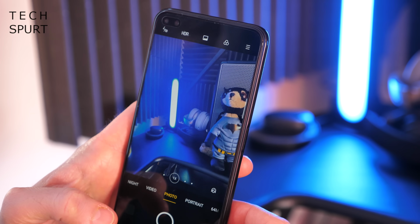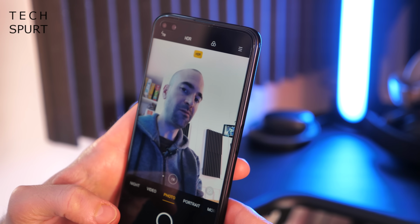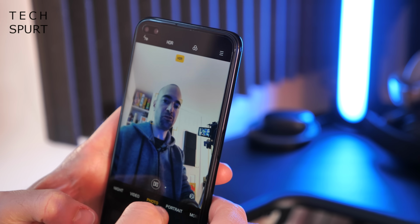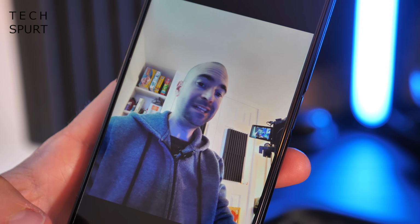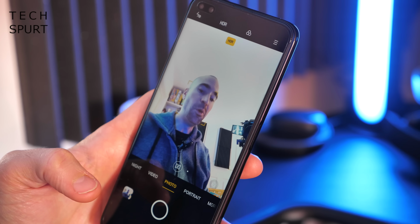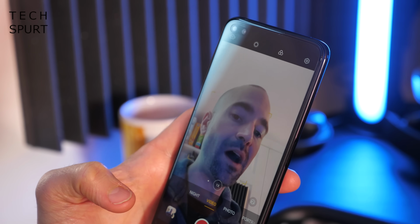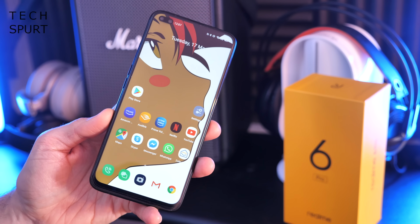And then last up, if we swap around to the selfie snappers, you get a 16 megapixel primary lens just like you do on the standard Realme 6, but this Pro model also has a secondary lens, an ultra wide angle 8 megapixel snapper as well, if you want to get a bit of a group shot on the go, just fit in lots of background action. Smile? Not quite sure that's smiling, it's more like a grimace, but we'll count it anyway. And in this mode you can shoot portrait shots as well, of course, using a bit of software to track your face and blur out everything behind you, and you can shoot up to a full HD level video too. And there she blows, there's the Realme 6 Pro in all of its glory.